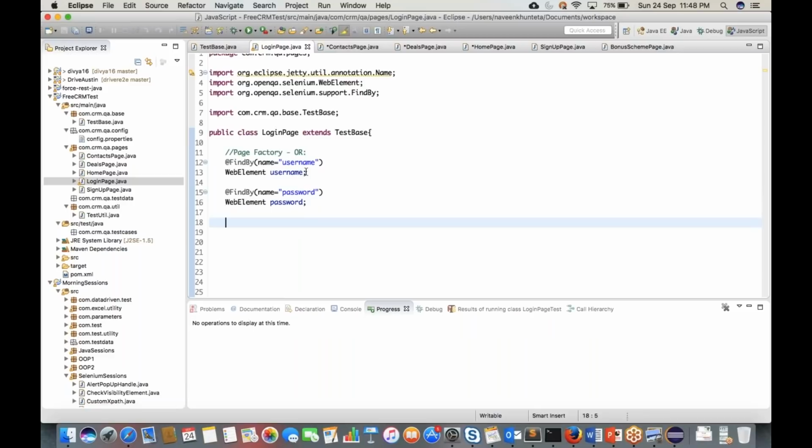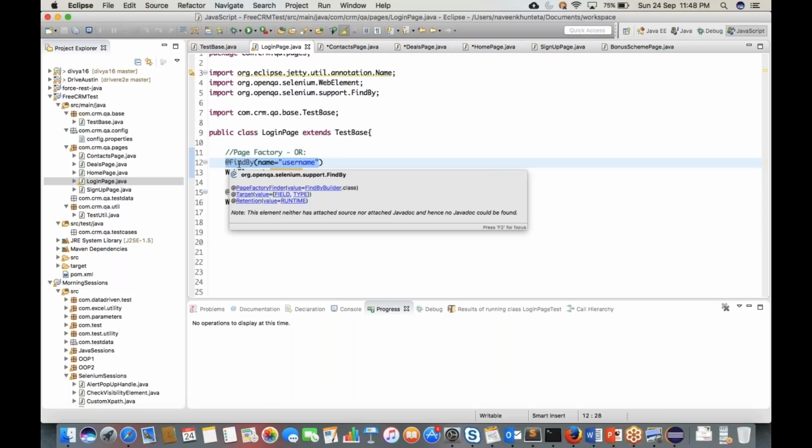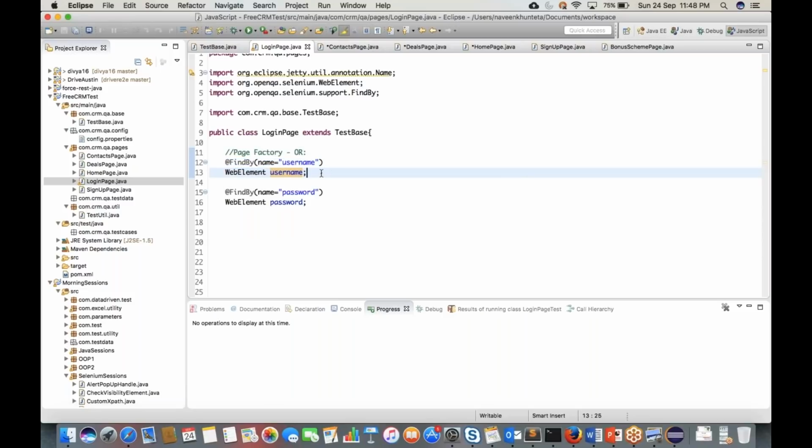So it is like this. This username, see, this is equal to driver.findElement(By.name("username")). So in the single line we are writing the @FindBy annotation, it will do this automatically. We are defining similarly like this. No need to write driver.findElement by name or by xpath now. Simple. You have to write @FindBy name equal to username, and the variable name is username. And if you want to enter something, you just need to use username.sendKeys. I'll tell you how to do that.